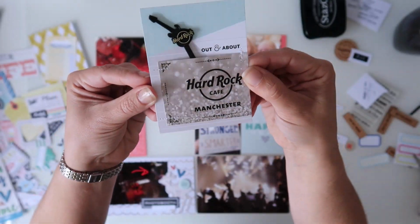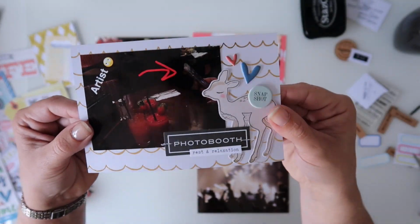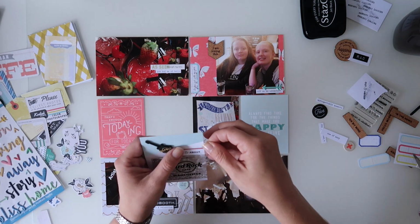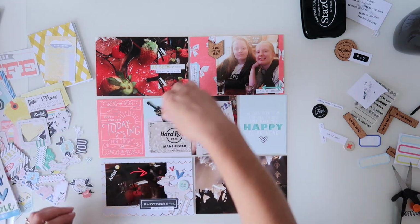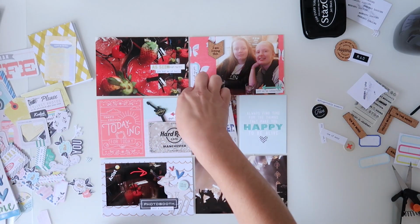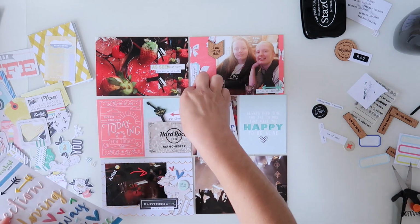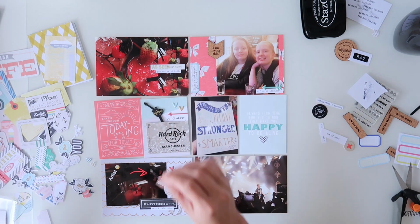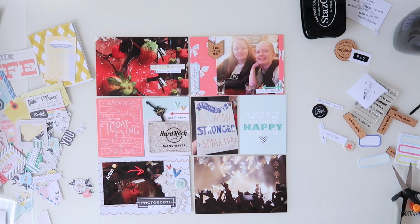So that's sort of a very quick close-up of the stitching, but as I say, you will be able to see it better in the close-ups at the end. So last bits I'm going to do is I'm going to pop that little red arrow up with my ephemera, and I will end up popping a couple of little puffy hearts with that as well, just to bring some colour to that card, because otherwise it's just got the blue and not much else. But that is the end of my spread.